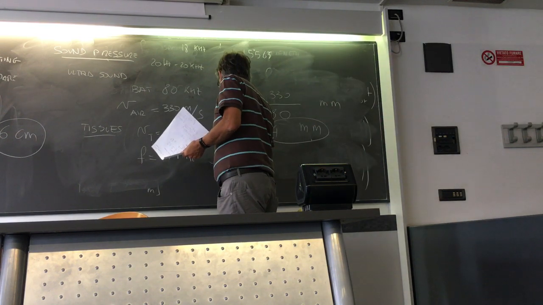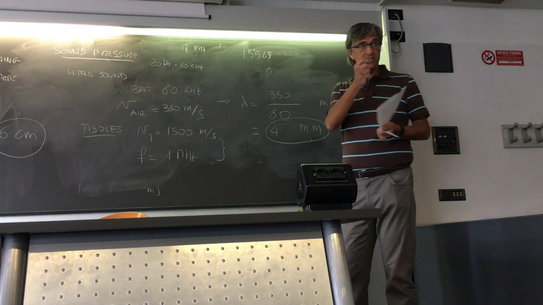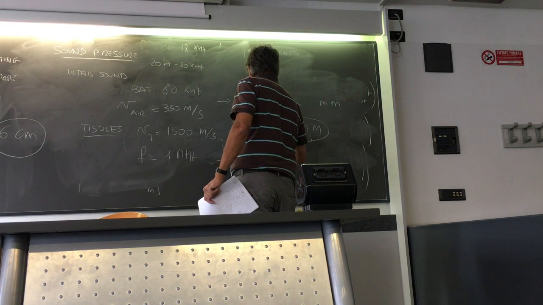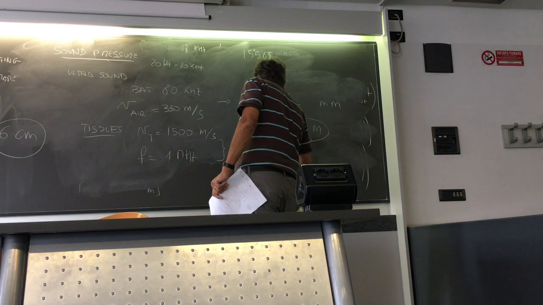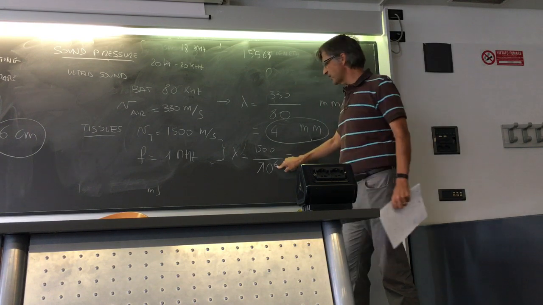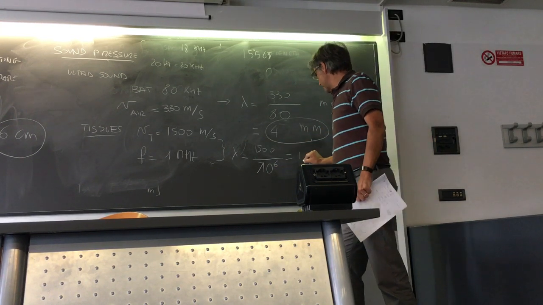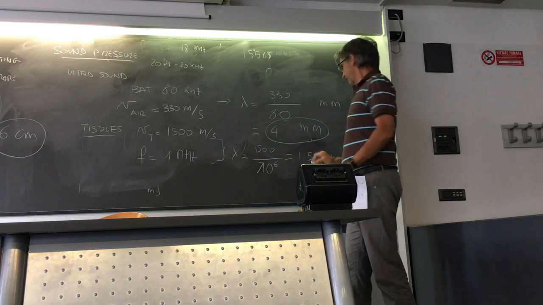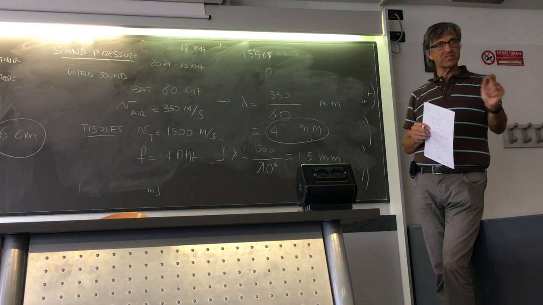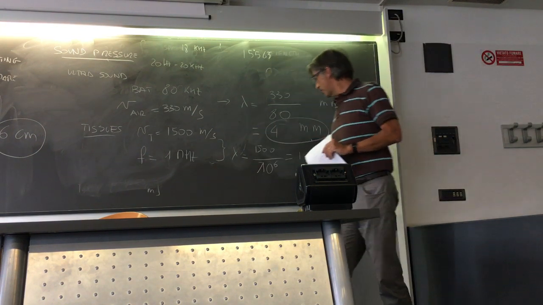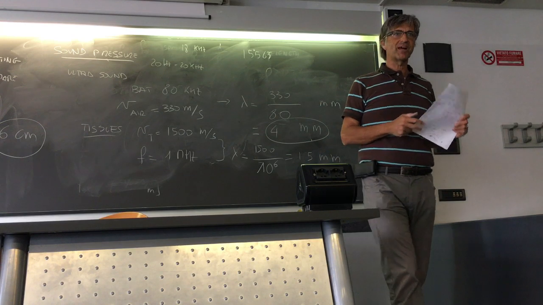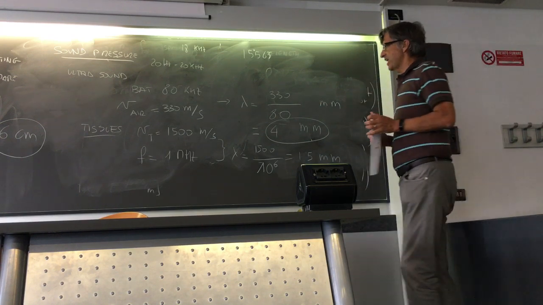But if you want to consider your capability to see a very small imperfection, then you have to consider this: lambda is 1,000 divided by 1 megahertz. So this in millimeters, I can take out a factor of 3, and this is 1.5 millimeters. So it's a very, very small element that reacts to tissue tomography because you use a very high frequency, but fortunately also the propagation is very high. So this lets us play with it.